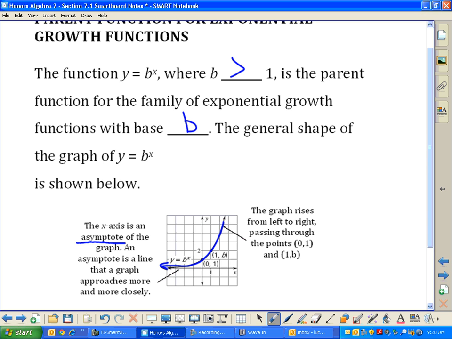As we move through Honors Algebra 2, what you're finding is that to get a complete graph, if a problem says graph on your homework, you should always be looking for maximums, minimums, x-intercepts and y-intercepts. Now I need you to look at that graph. Is it even possible to get those things? So let's talk about it. Intercepts. What types of intercepts are you going to have to look for when you look for an exponential growth function in its graph? What are you going to have to look for there?